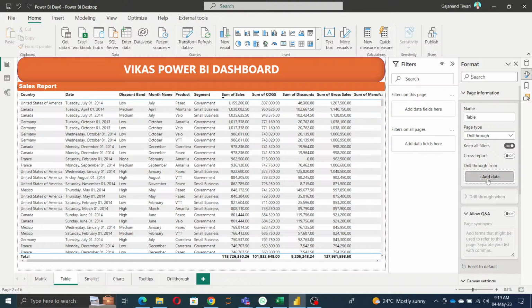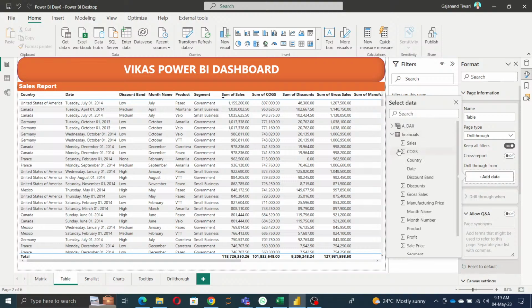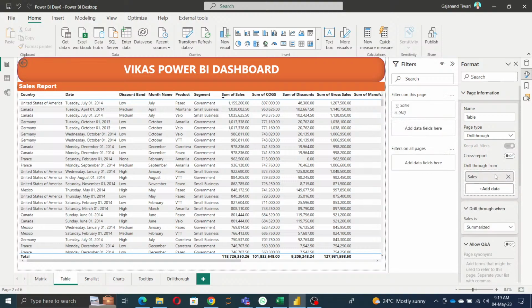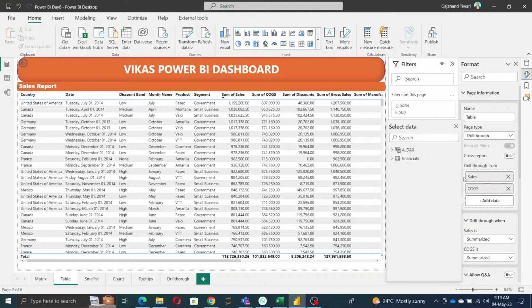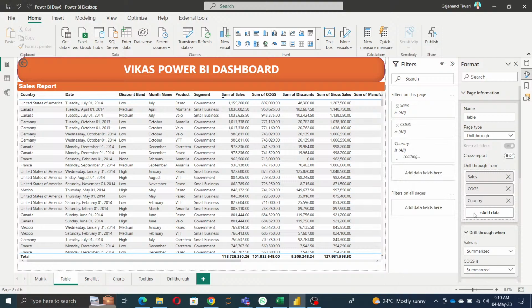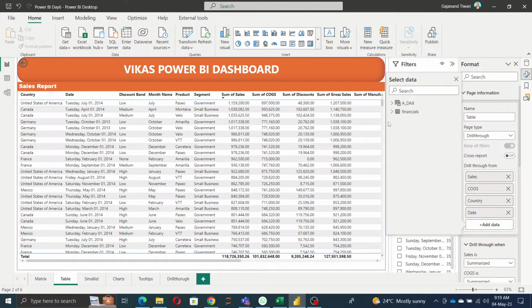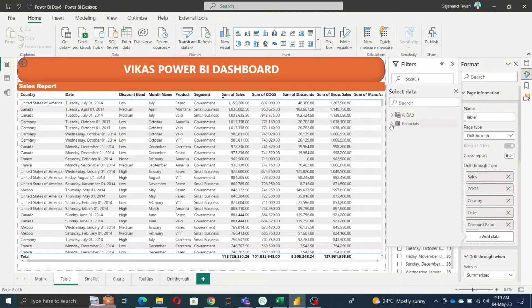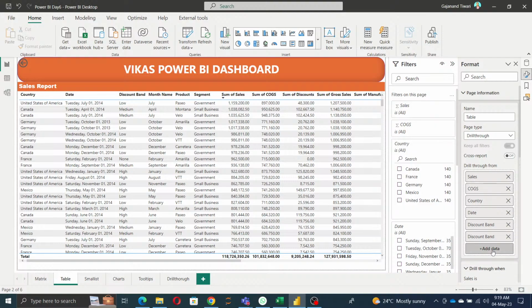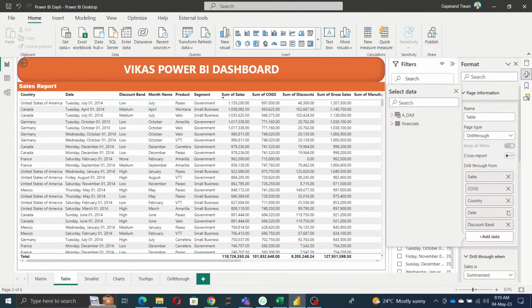Thereafter you're going to pass all the columns that you want, that are available in the table. So I want you to pass each column, one by one. Sales, then we have Cognos sales, then we have country, then we have discount band. Sorry for the noise, because it's uncontrollable.